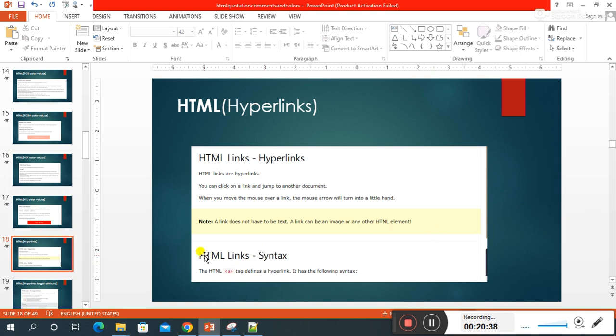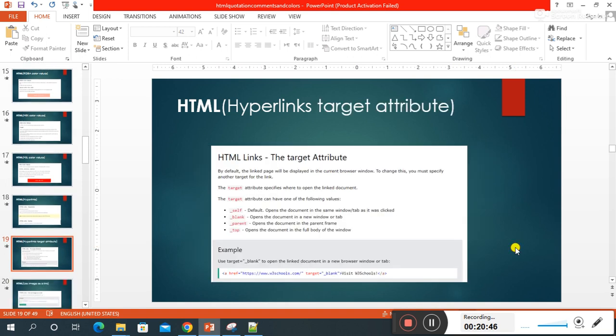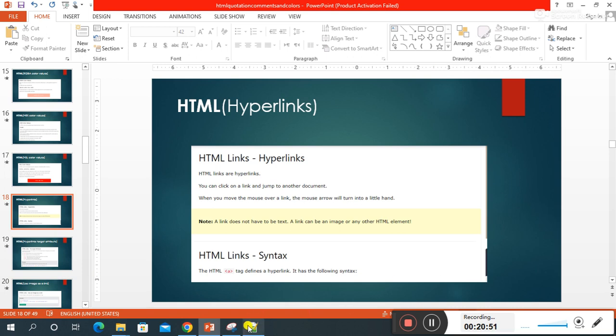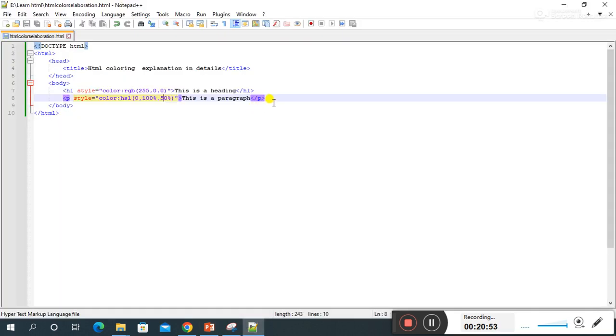Syntax of link. The HTML a anchor tag defines a hyperlink. It has the following syntax. Now let's run this example live in our editor, Notepad++.